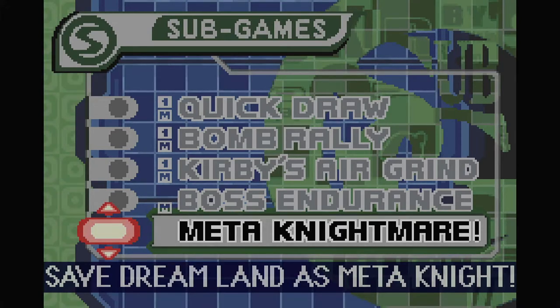And in the last video, we finished the game. Last path of Orange Ocean and Rainbow Resort and Fountain of Dreams, and we've beaten the game as well as done boss endurance. In this video, we're gonna hopefully do all of Meta Knightmare, or it might be two videos, I don't know. Let's see, anyway.